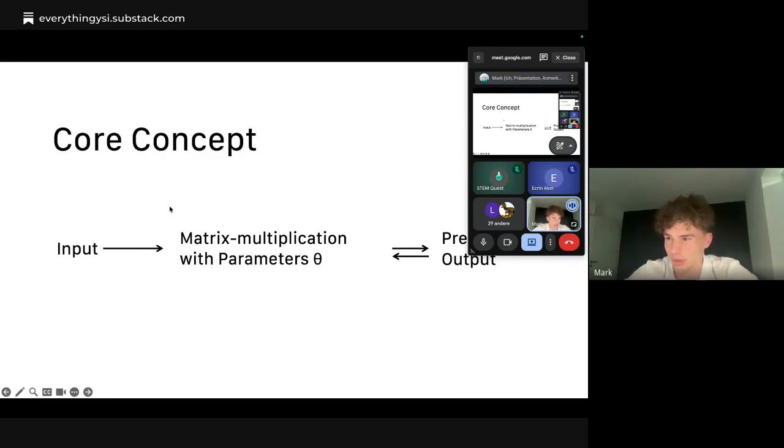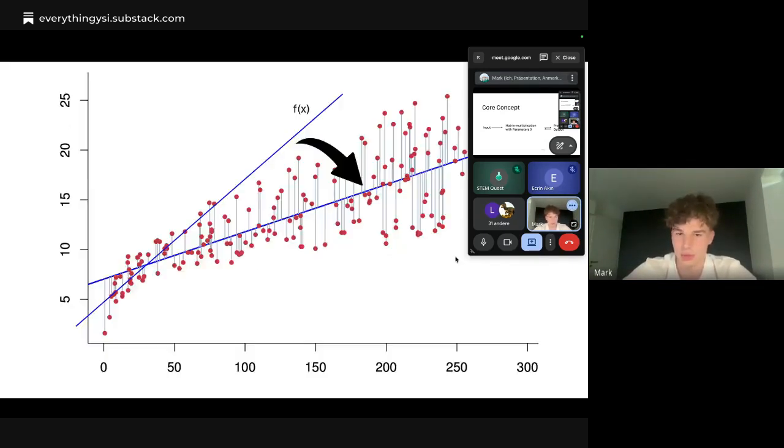The core concept is very, very simple. You have an input, you perform matrix multiplication on this numeric input with parameters, and then you compare the output you get to the ideal output you want to get, and then update your parameters so they fit the data better than what you have already.